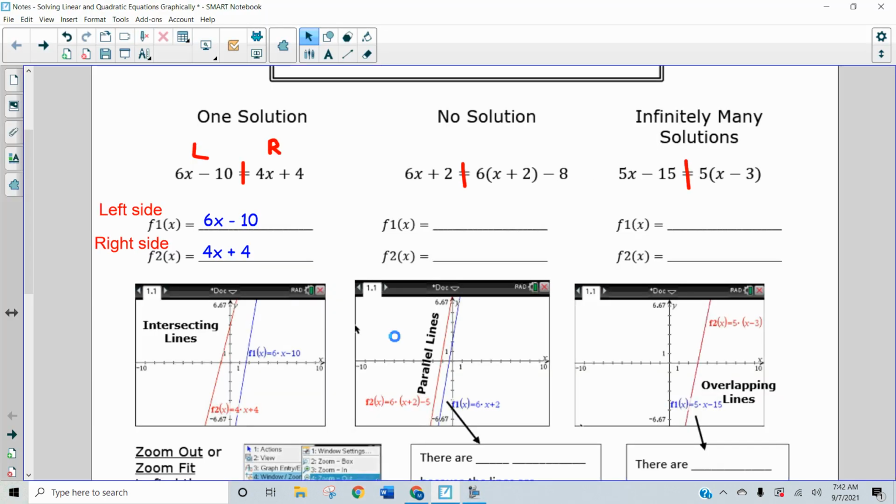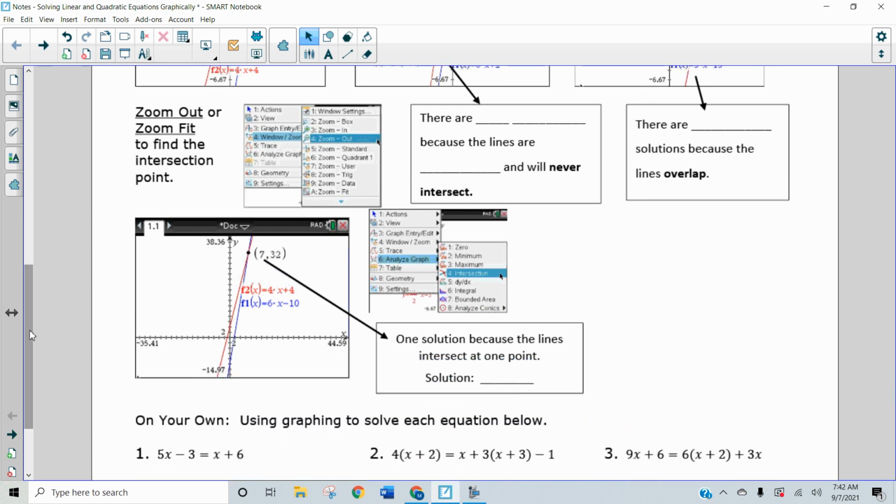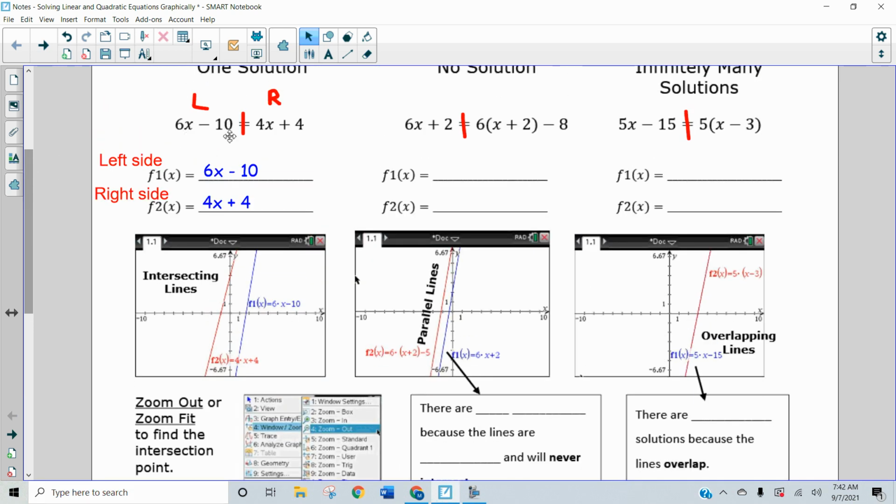So coming back to our notes, that's really it. That I'm going to have to graph both sides. I'm going to zoom out if I can't see the intersection point or the graphs clearly. So this becomes our solution, but not the whole thing. If we go back to what we started with, up here, there's just x. There's just x.